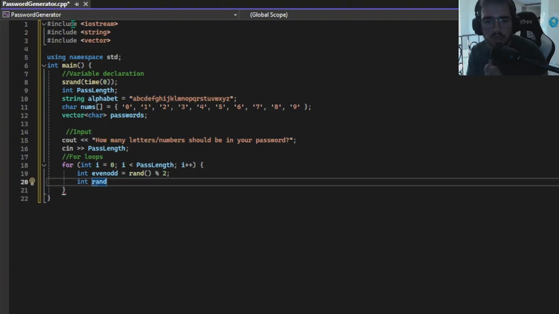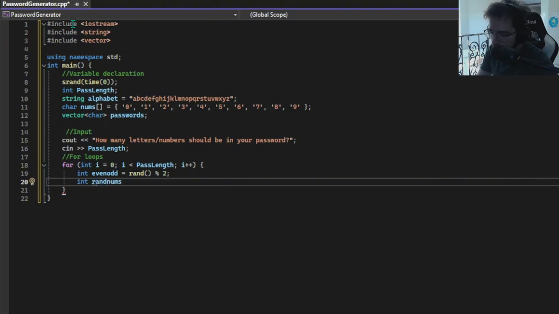The reason it's modulo 2 is because you put a randomized number and you get the remainder of 2. The reason why we're doing that is because it creates a true false scenario. If a number is divisible by 2, the remainder is 0. If it's not divisible by 2, the remainder is not 0. True false scenario. Very easy.